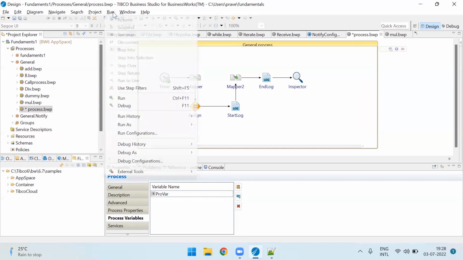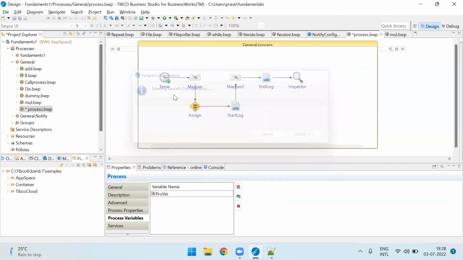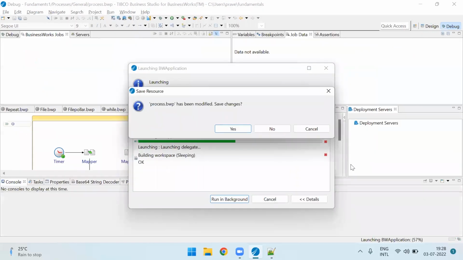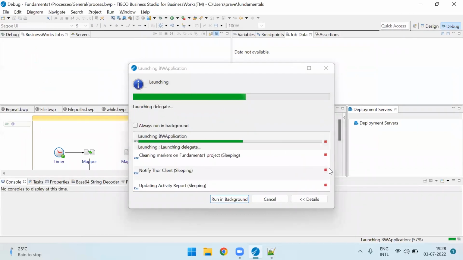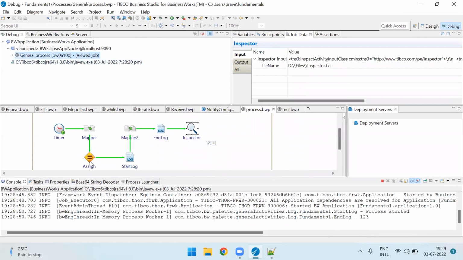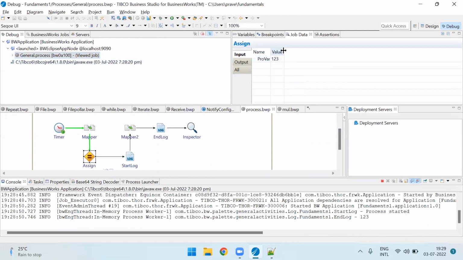Okay, now if you run it, you will understand it better. What is the process that is in the general tab, right? In the general activities and process. Yes. Okay. So if you see, the process was completed, right? So now if you see, this is the value we have set here. We have nothing to see here. So the same value was set.